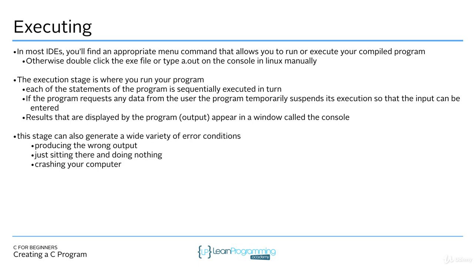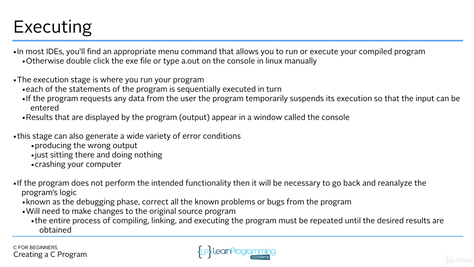The execution stage also generates a wide variety of error conditions. So you may produce the wrong output, which is just a logic error, and you have to go back and edit your source code. It may sit there and just do nothing because you have logic issues. And then lastly, it may crash your computer, which is the worst case scenario, which means that you did something really bad in your program, and it was so bad that the program just died. Or it actually caused other programs on your operating system to crash your entire computer. Right? So running the actual C application can cause problems.